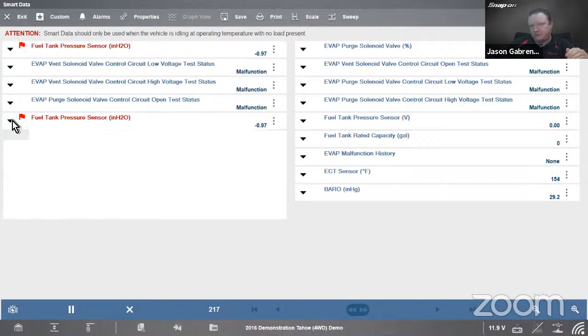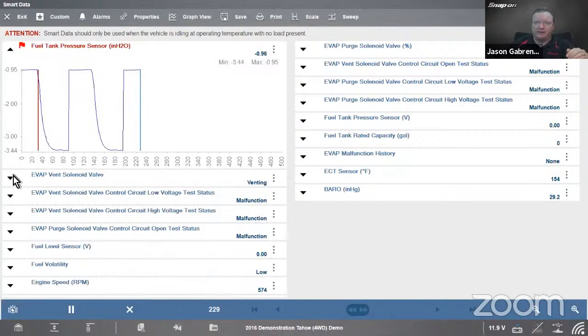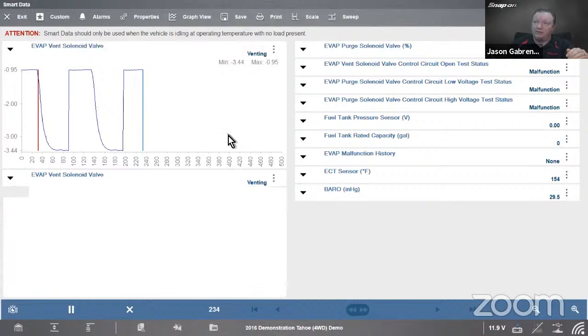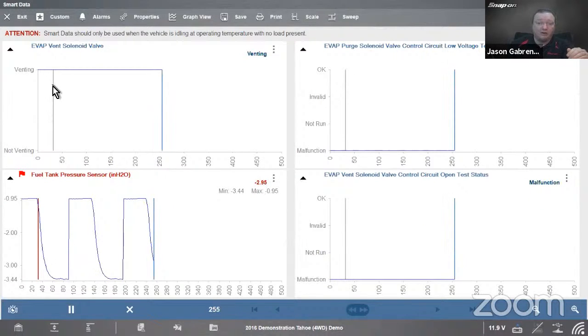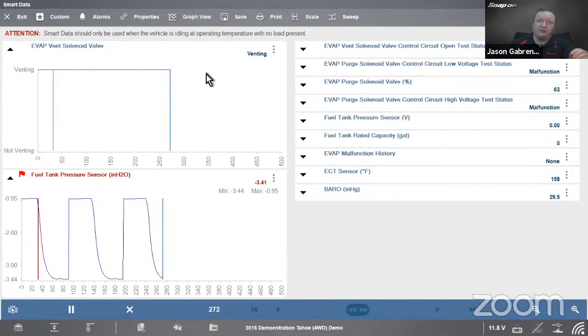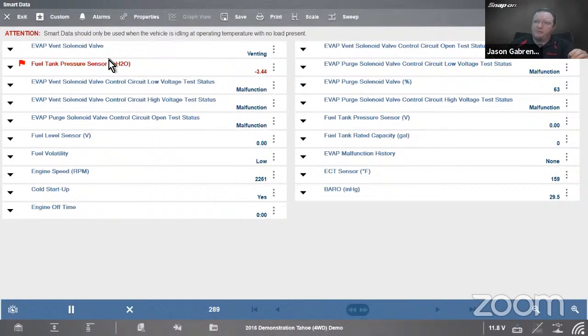I could open the graph. I can see it opens, puts a red line there. I can go on other graphs as well, open those up, and I can see there's a gray line at the same spot on all these PIDs. The PIDs are constantly recording as well, whether they're on screen or not. All right, so let's close out of this one and close out of this one.